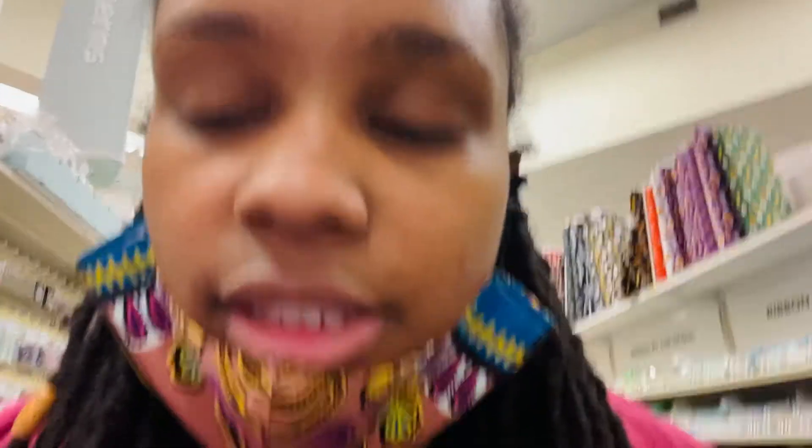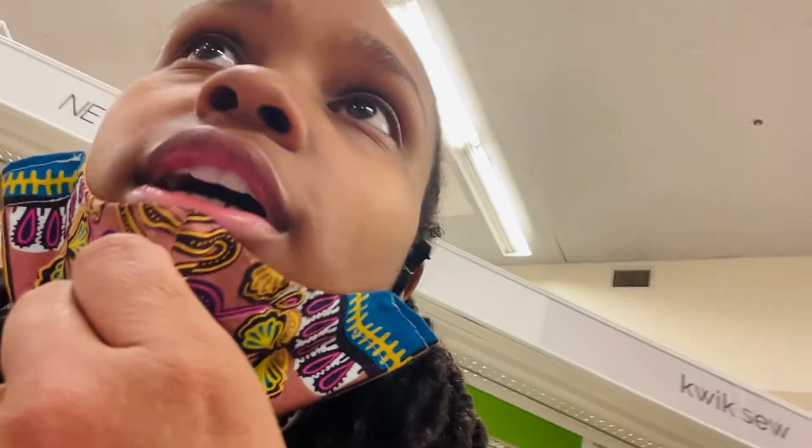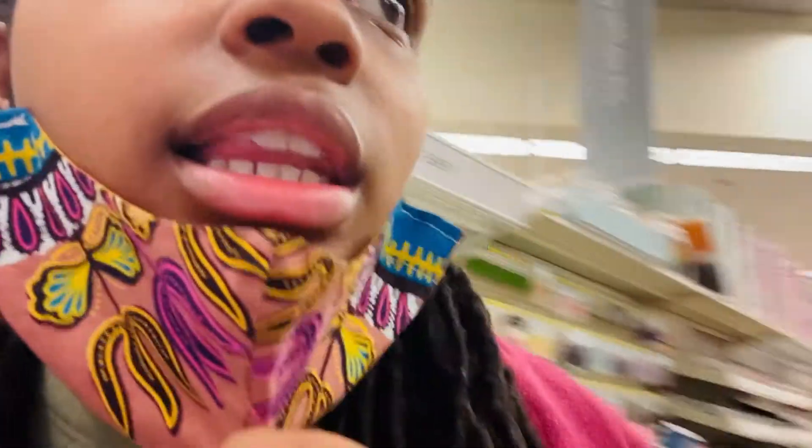All right, I got the samples I need. I think I'm done and I'm gonna go home now — I'm ready to be home. I was trying to look for gold options, using ribbon instead of fabric, but this is what I found so far. I was trying to check out some wide ribbon to see if it could be used, but the options I liked can only be used for decorative use, not for apparel. So I have to figure this thing out. I want to check one other place in here and then go.